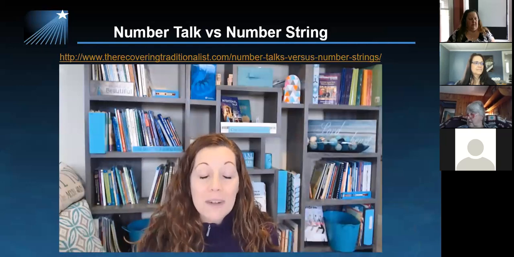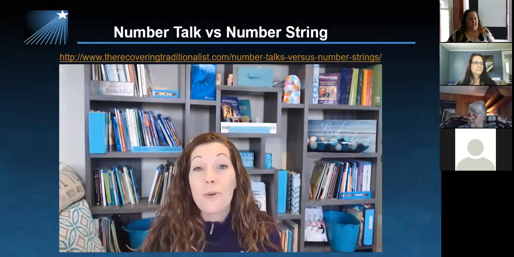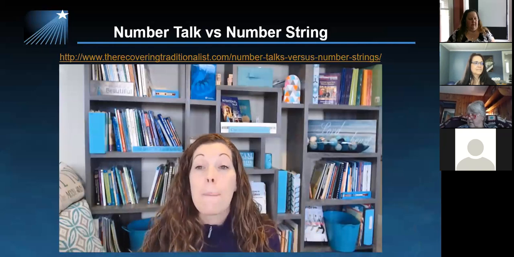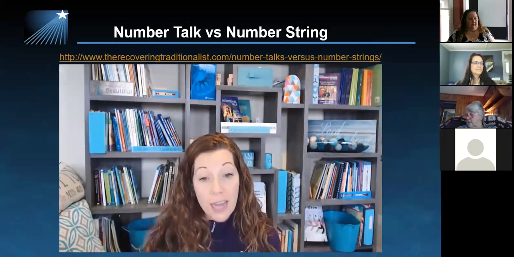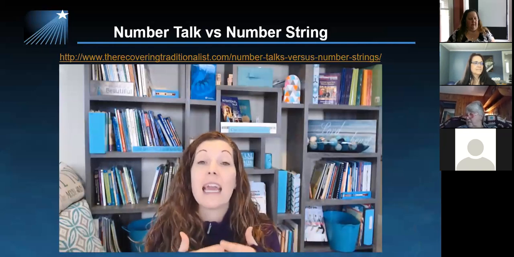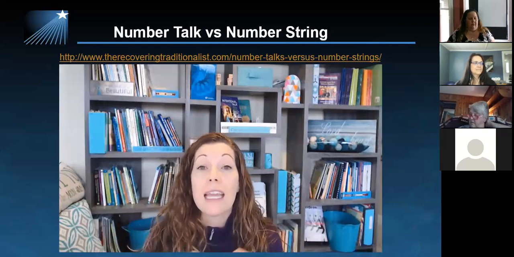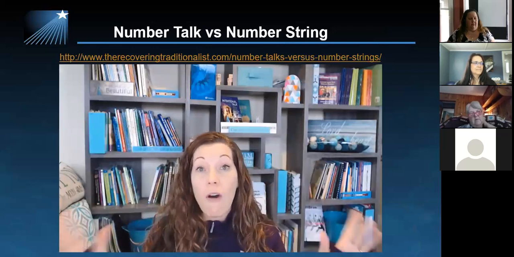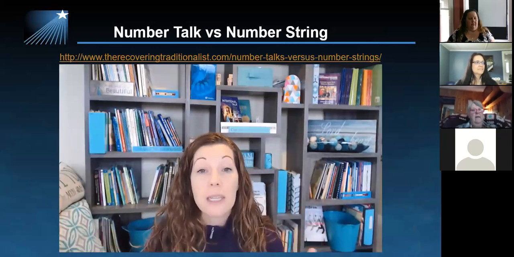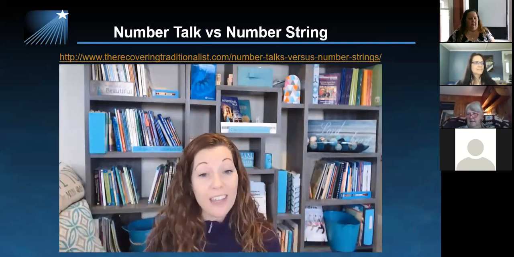So in a number talk, you've got to have a group of kids who have some strategies, and then you can talk about the different strategies and how they are alike and how they are different. That's one of the big powerful parts of a number talk, is that you're not just showing all the different ways that kids solved it, because that can be overwhelming for a lot of kids.